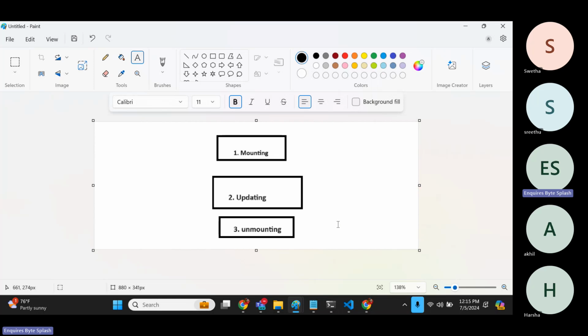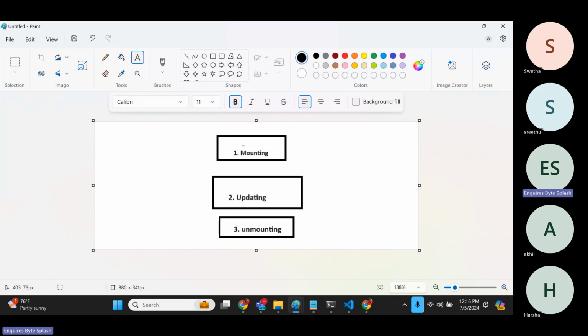Updating means whenever you click something, handle click or something, we are changing the state from one value to another value and incrementing the count. This is updating state. In order to catch these updates, there are 2 to 3 lifecycle hooks. And in order to catch mounting, before rendering, we have 1 to 2 lifecycle hooks, which can catch the initial value or initial API calls.